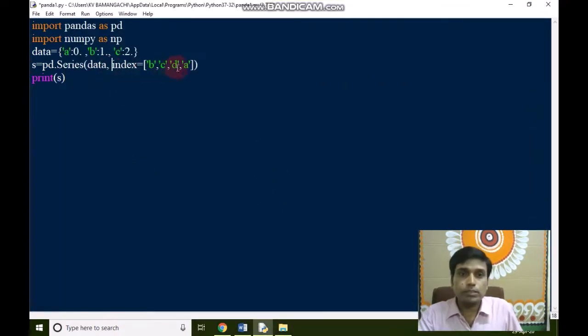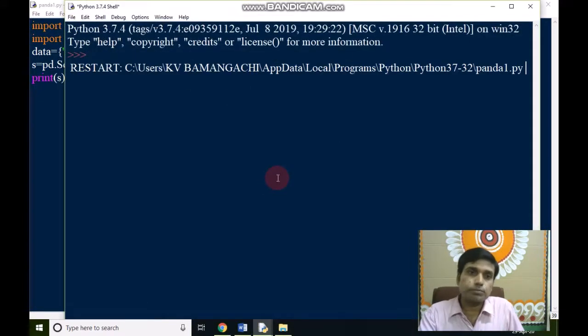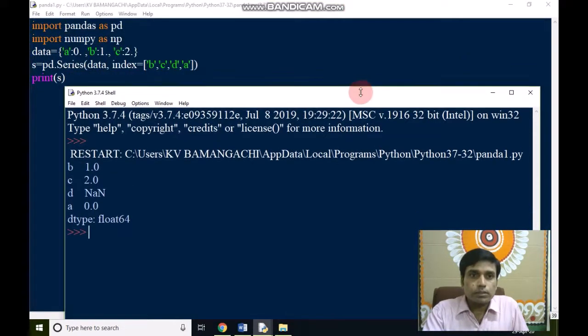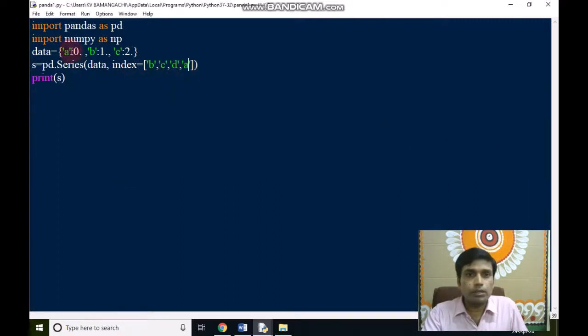We are looking here: we have given B the value 1, and C is 2.0. For D, no key D exists in the dictionary, so D is mentioned here with the value NaN, and the value of index A is 0.